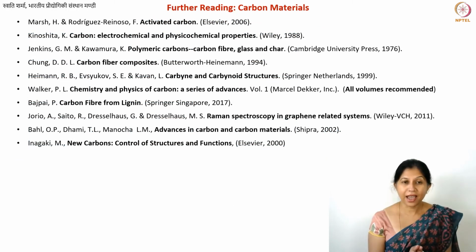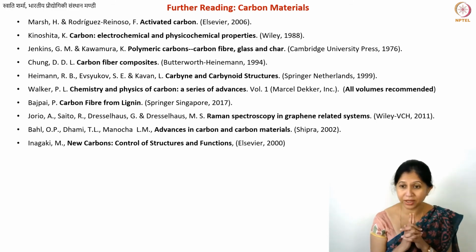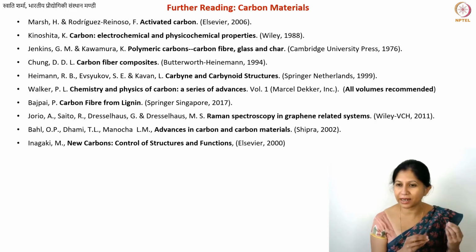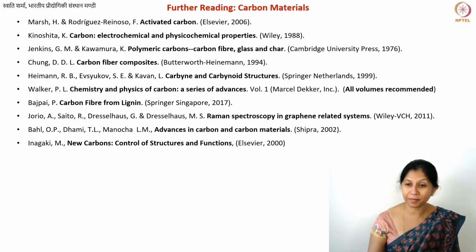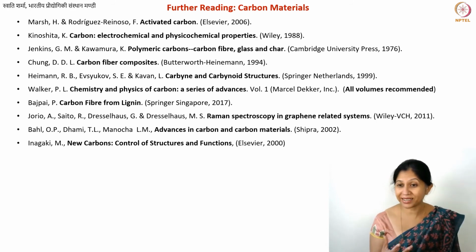On this slide, I have mentioned the names of a few books. I have only written books and not journal articles because, number one, I already provided the links to some of the journal articles, some of the review articles, especially whenever we were discussing a certain topic. But there are also many other articles that you can find for yourself, and there is an overwhelming amount of literature when it comes to carbon materials. So definitely you will find a lot of information, but sometimes it can be too much information and you can get confused. So in that case, books help more. At least that is my personal opinion.